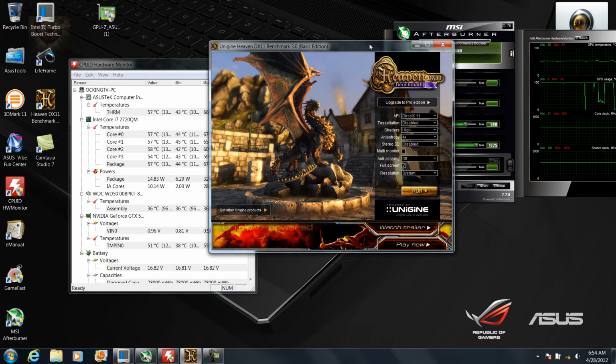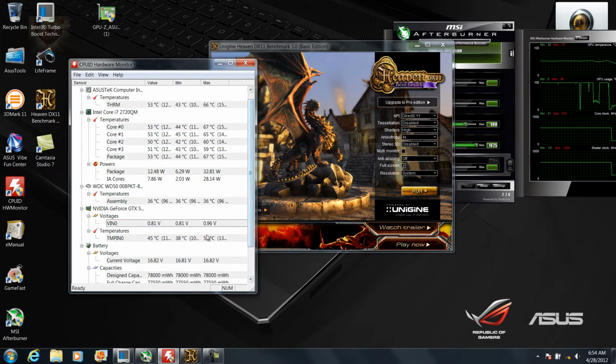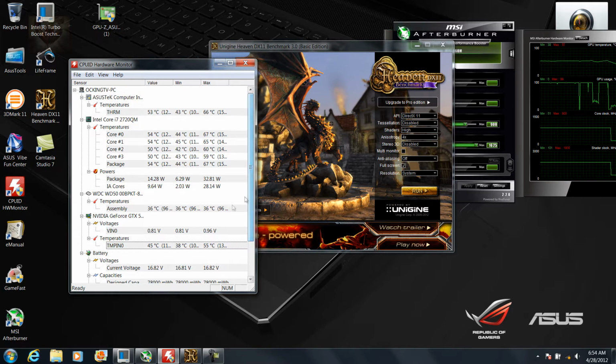And I guess a lot has to do with the VRAM as well, I would figure, but then again, it's only one screen on 1080p, so it's not like you're running 3D right now. Temperatures, a lot less than the MSI, of course, by a whole 15, holy crap, 15, 17. Same for the other ones. Yeah. So I'm going to run 3DMark 11 and see what's up.